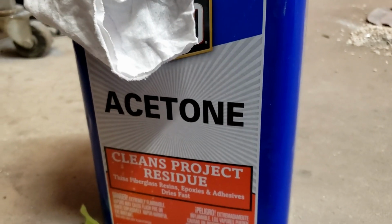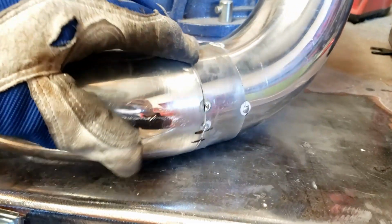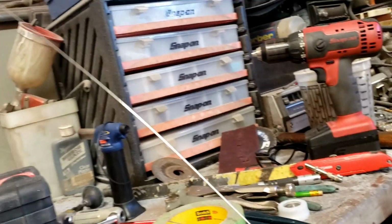So I got some acetone down here and a red Scotch-Brite over there, and what I'm gonna do is sand all the areas that I plan on welding with that red Scotch-Brite. Then I'm gonna go back, put some acetone on that rag, and wipe it all down. And also, I've been wiping down the filler rod, and my welds have been coming out fairly clean.